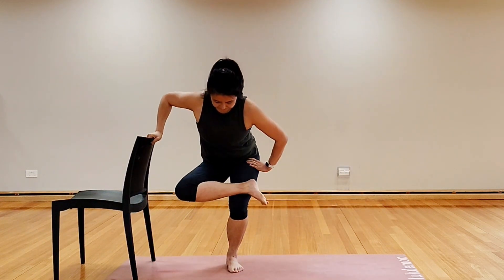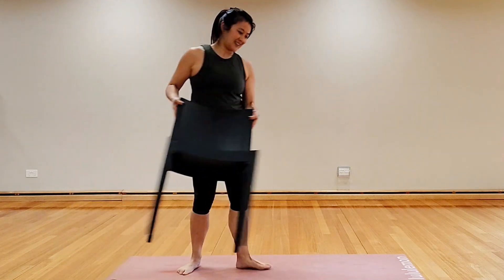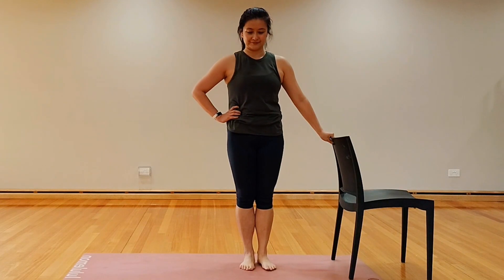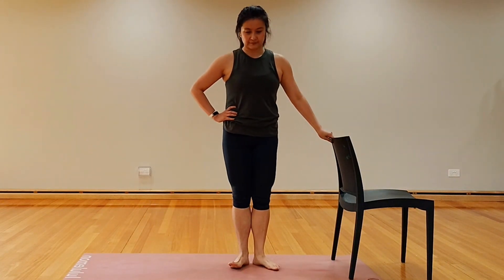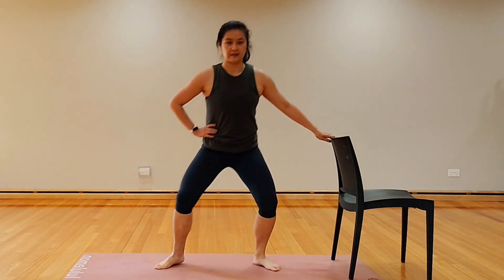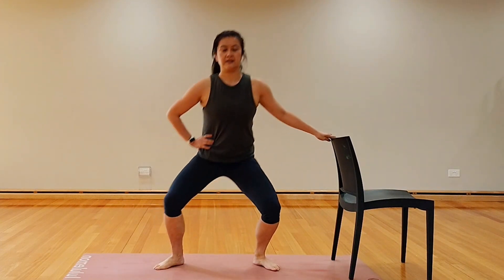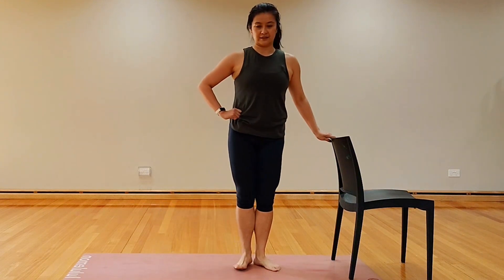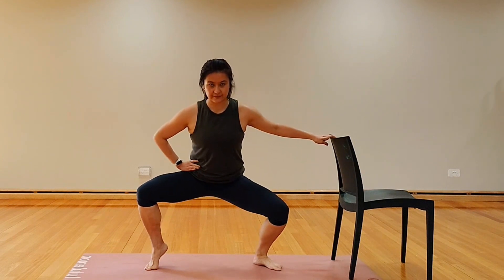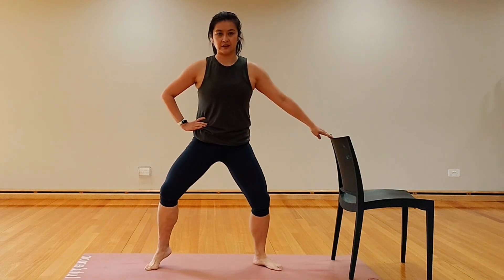Release — feel it in your glutes. Stretch out that right leg into your figure four. Good news: you've only got one more leg to go! Take that chair to the other side. Step it out and in — good. This time it's your left leg staying still and your right leg doing all the moving. A few more to go, two more, one more. Hold it there, lift that right heel up and start to bounce it up and down — maybe a little bit deeper now as your legs are quite warm.